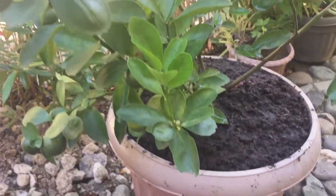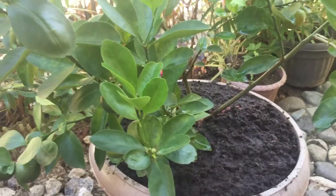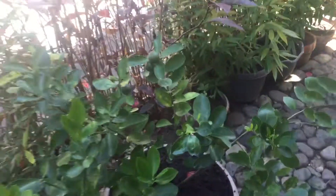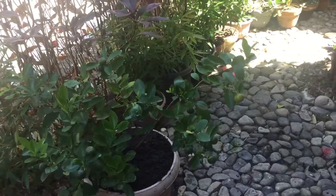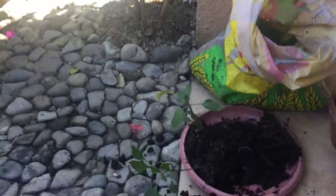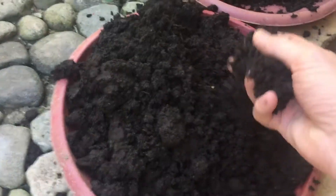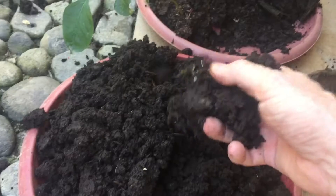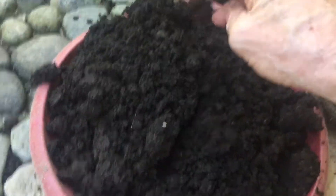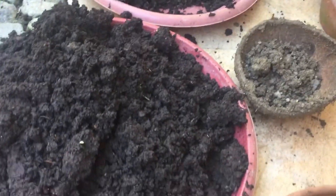We filled the pot with some soil and some kitchen scraps — we always use those. I just want to show you the soil and compare it. This rich soil here has had kitchen scraps in for three months. If you pick it up, it's beautiful — you can feel the nutrients ingrained in that soil. It's soft, rich, black. Compare it with what we took out of the ground, which isn't bad soil as a rule.